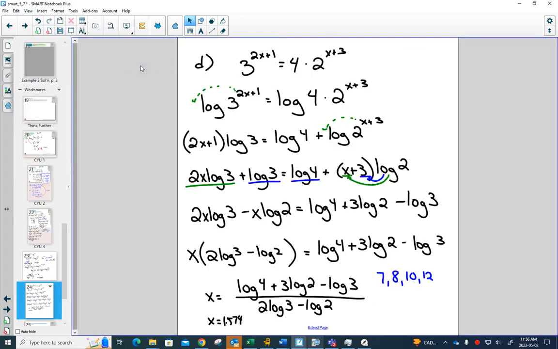And just zoom to the entire page here. They are very predictable. Solving exponential equations requires that you use your log laws to get x by itself. They're the same every single time, but we need to make sure that we're really good at our log laws. Solving log equations are the same every single time. You have to combine as a single logarithm. Change to exponential form, and then check your answers for extraneous roots.